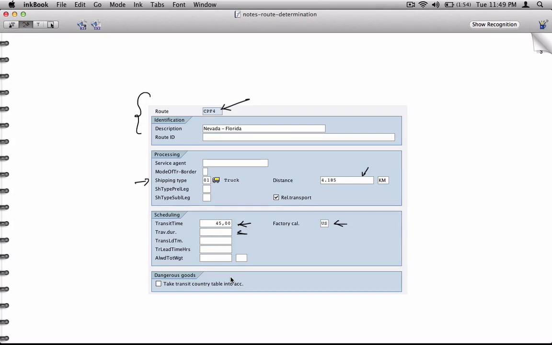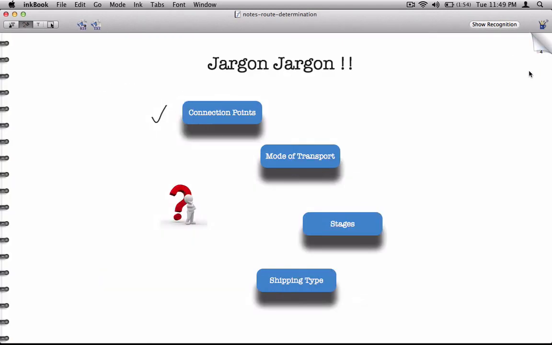Now, not all the parameters are required in order for you to really understand what a route is. Connection points, mode of transport, stages, shipping type are not really relevant when you think of route from a pure SD perspective.